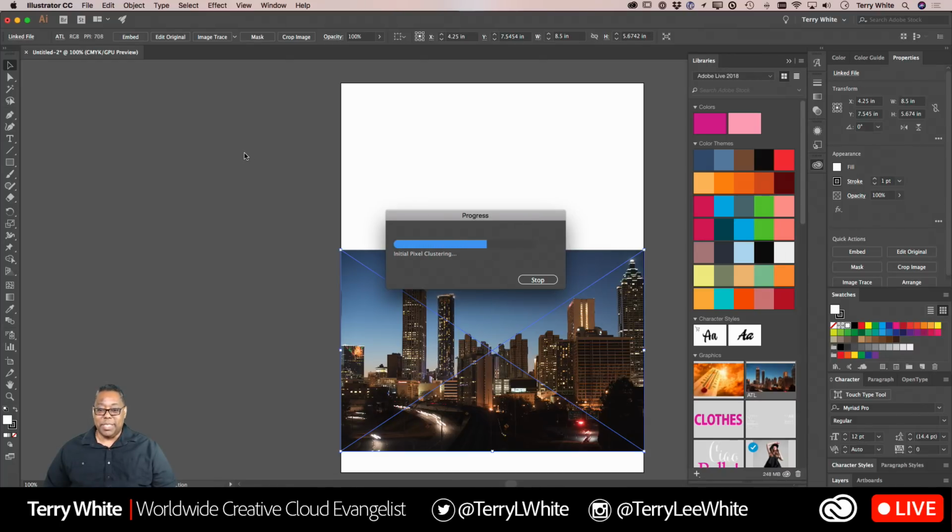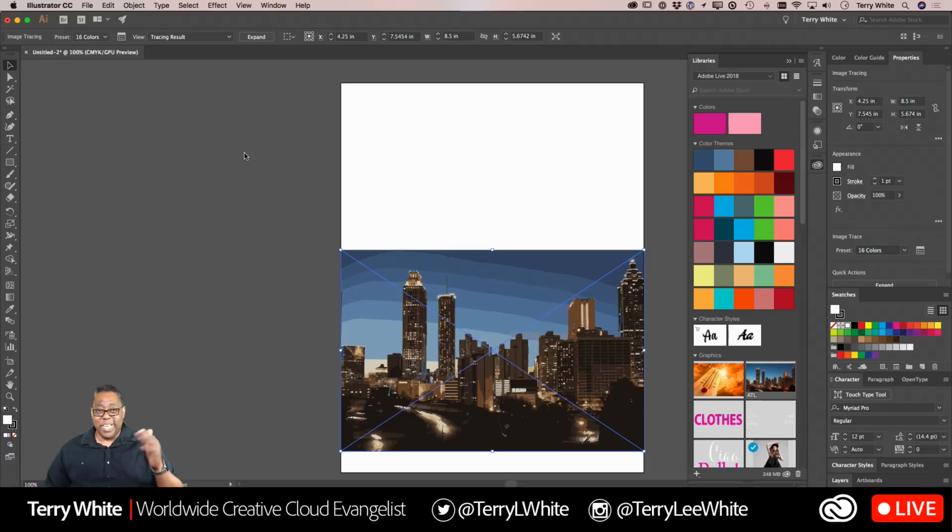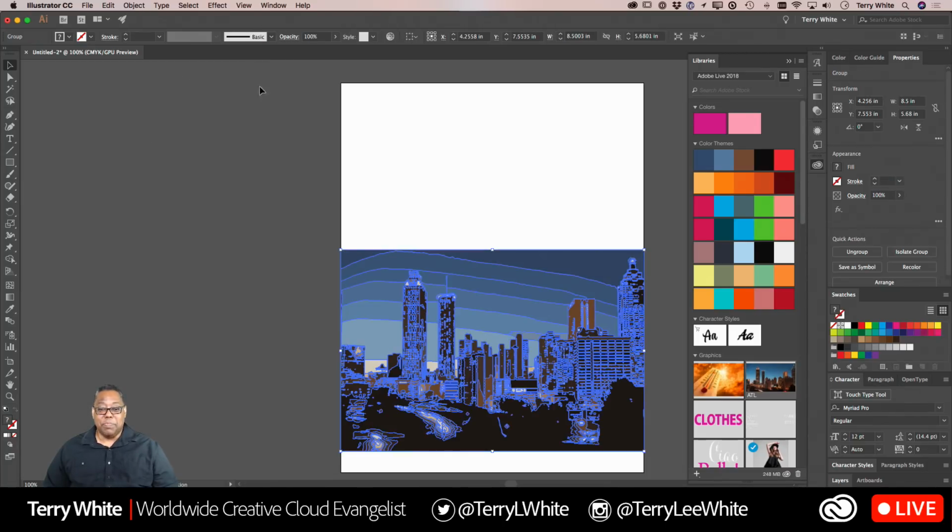And then once it makes it 16 colors, I'm going to go ahead and expand it. You're going to see the banding in there, and that's fine because I don't need the sky anyway, but it's just 16 colors instead of millions of colors. So you're not going to see smooth transitions, but that's okay. I'm going to hit Expand. That will show me the vectors. The Expand button was right next to the Trace button.